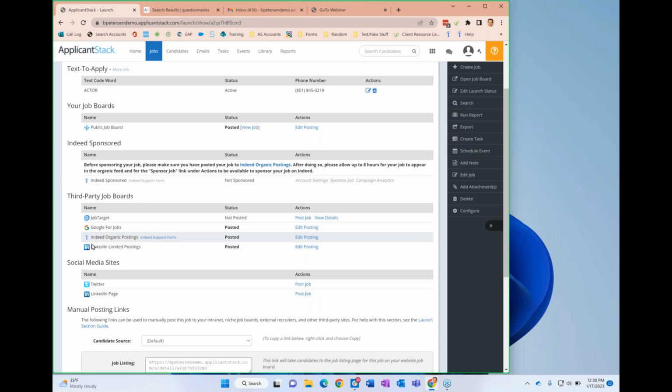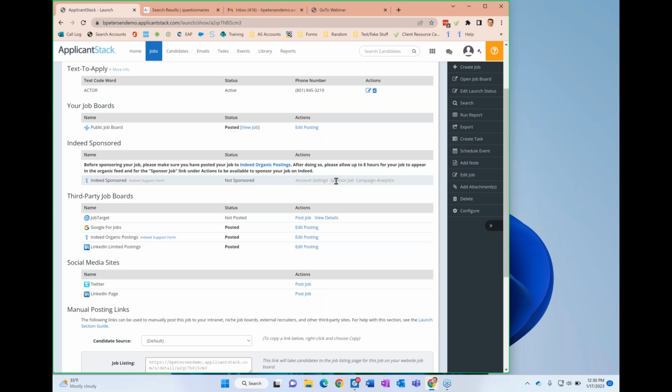But once the job is live on Indeed organic postings, then this text here that I'm highlighting will become blue, and it'll be linkable. You would click on that, and then it's going to ask you to sign into your Indeed account, your Indeed employer account, I should specify. And then once you do that, you set up a sponsoring campaign, you set your budget.